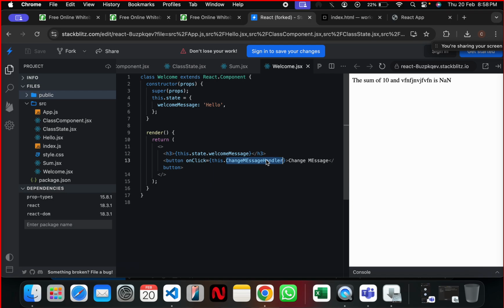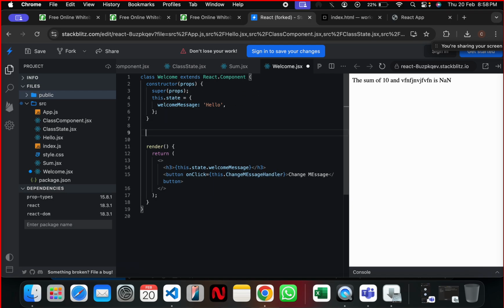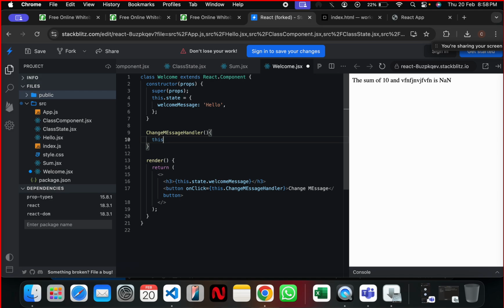I'll create the function for changeMessageHandler. In this I'll set this.setState with the previous state.